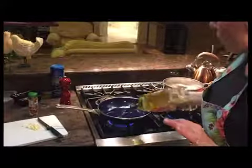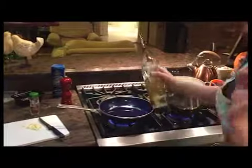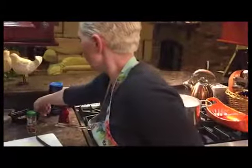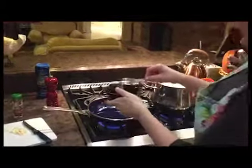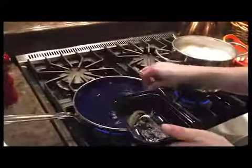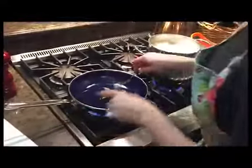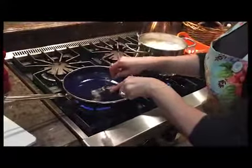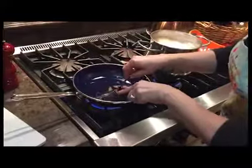So here we go. We're going to coat our pan. We're actually going to more than coat our pan, because remember, this is going to go over the pasta, and we need that to be really coated, but not too much. Okay, and take my anchovy. We really like anchovies here, so I'm going to use two nice sized fillets. We're just going to wait for this to get really hot and start disintegrating before I add in the garlic.